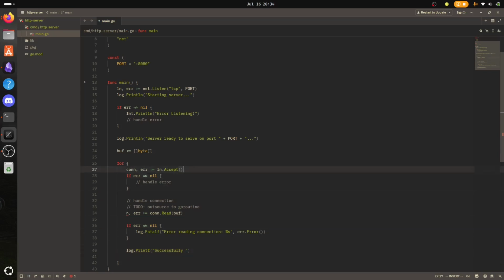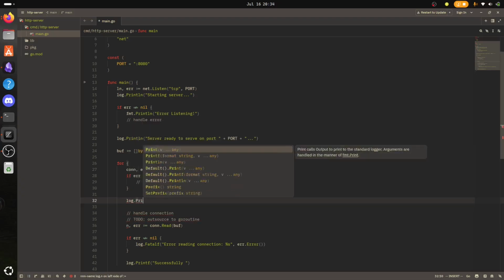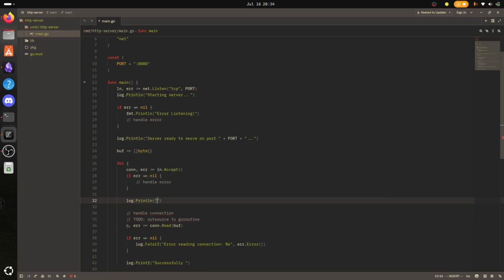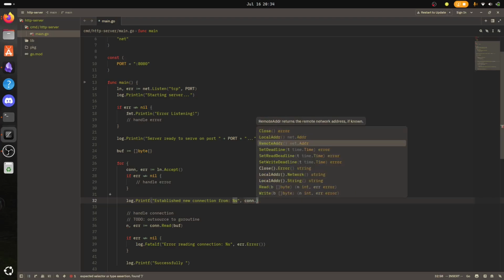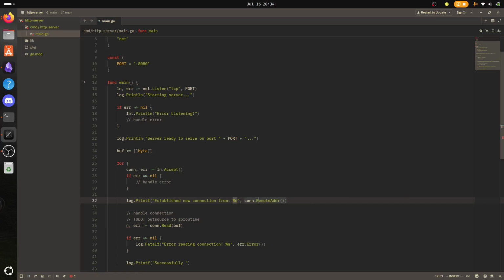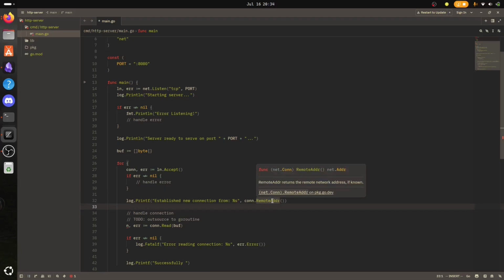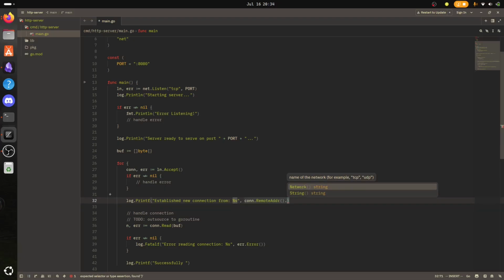I want to have a log print: Established new connection from, and then the conn remote address. Can this be read as a string? Because there is no string. String. Yes, perfect.